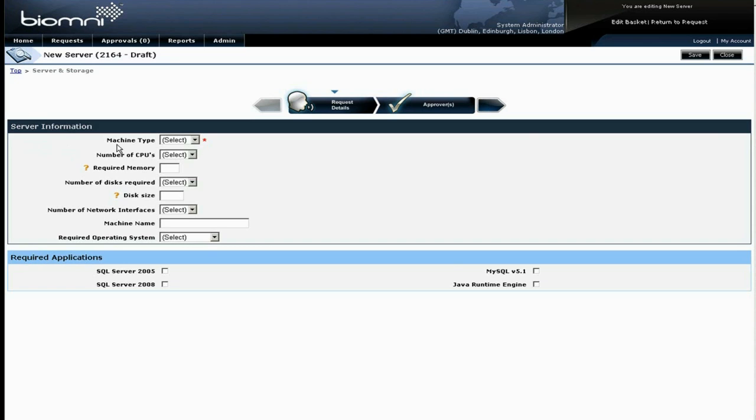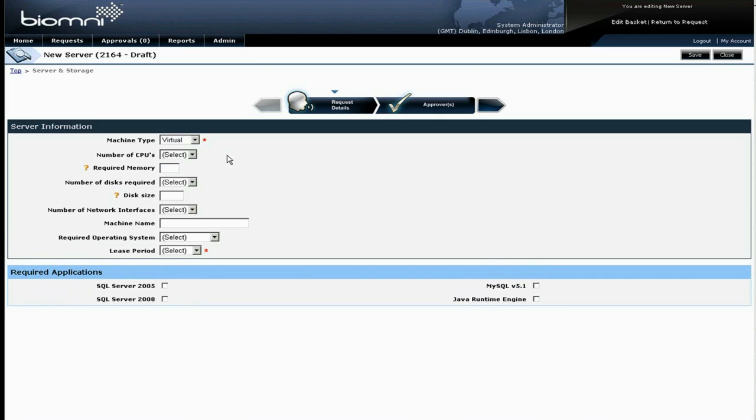So first off, some server information, the machine type. As I said earlier, this solution enables you to deliver both physical and virtual infrastructure. Because delivering physical infrastructure is a little bit difficult to show in this demonstration, and also it takes a little longer, we'll be using a virtual server, and we select that as the kind of server we need.